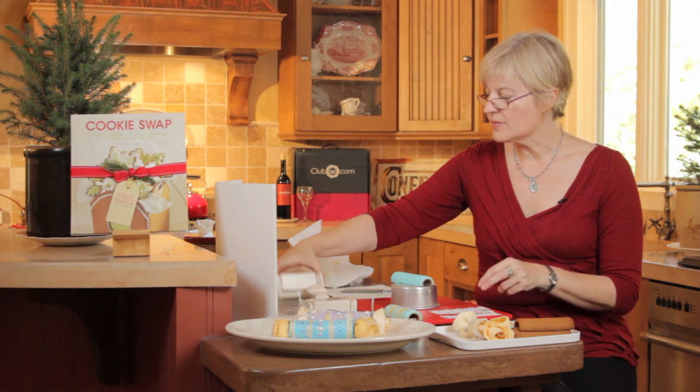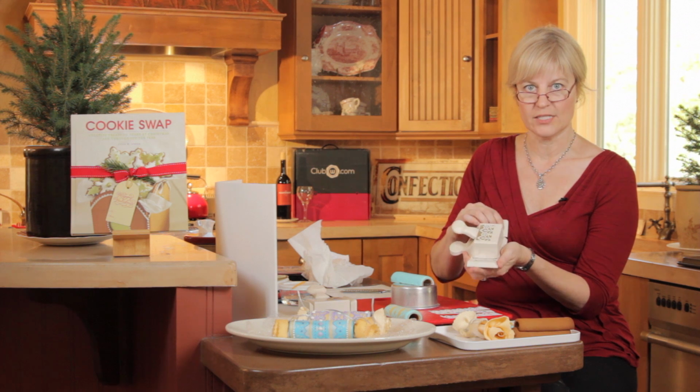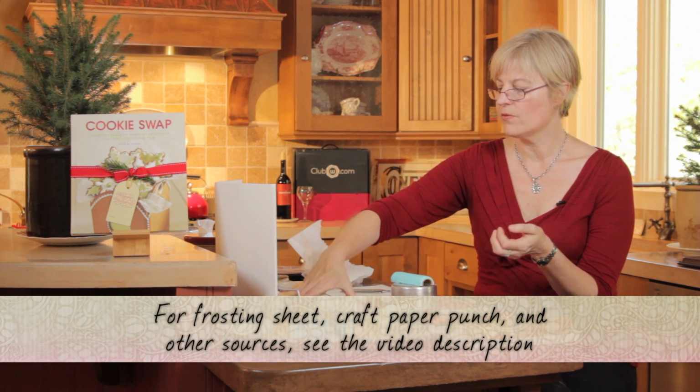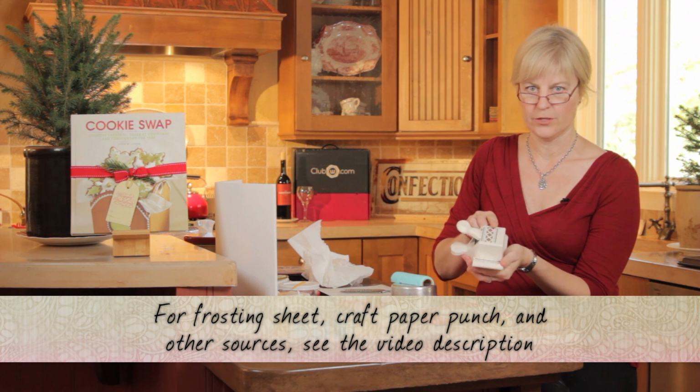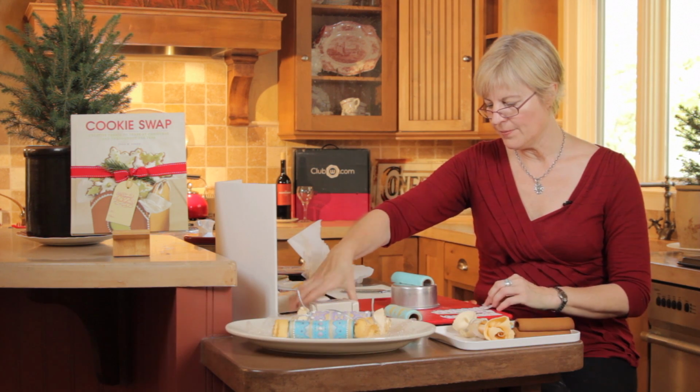So as in some of my previous videos, I used some handy dandy craft paper punches to create these fancy shapes. And if you want to see how I cut with some of these particular ones, I would refer you also back to the snow globe video. I used this particular punch in that one. I've got these pieces all pre-punched.